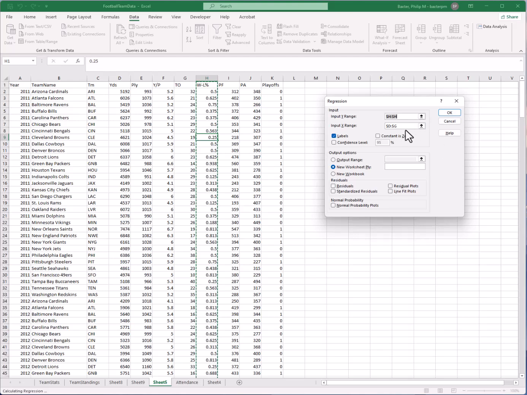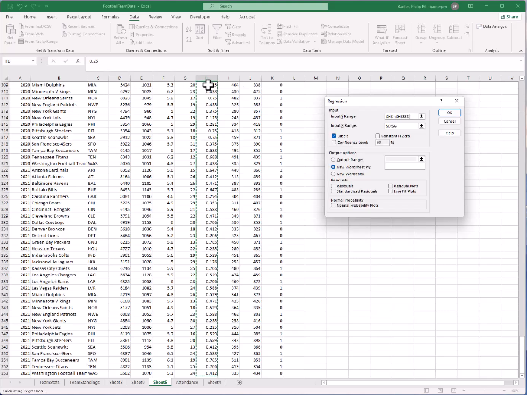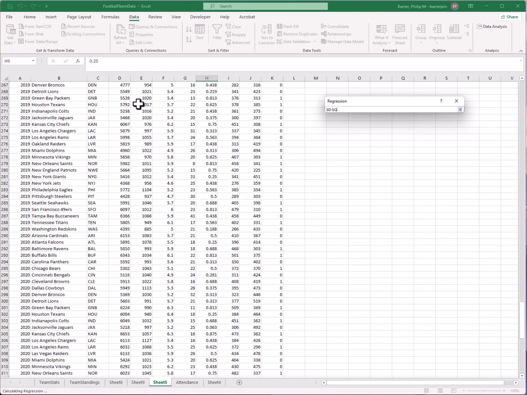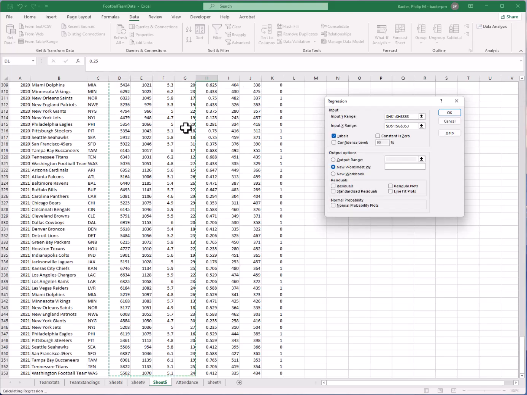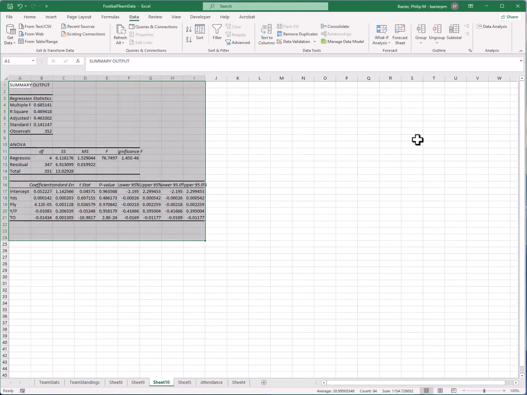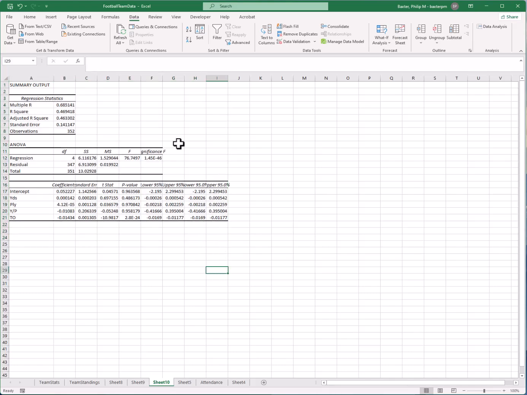It may need us to actually click the input. This is one that's annoying, I think. Some of these you can just select the columns. I think this one you have to actually select the cells. So let's try it now. There it goes. So for regression, you actually have to select the cells and whatnot. For those of you who have done regression analysis before, that's a pretty easy way of doing it.